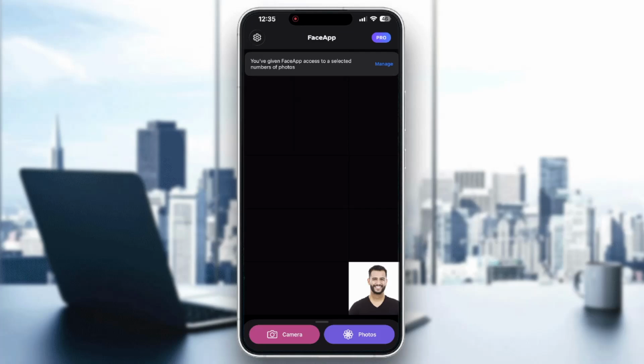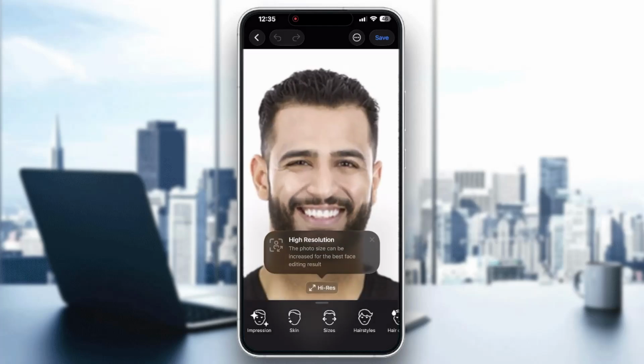So what you want to do to be able to add bangs is first upload a clear front-facing photo, and then we are going to open up the menu for editing by tapping on the photo. You can use a female version of yourself, or you can just use any picture, but basically it's going to look like this. I'm just using a male representative right here.